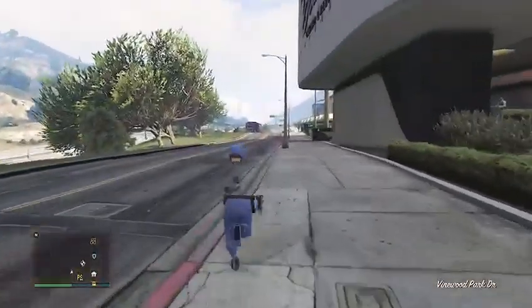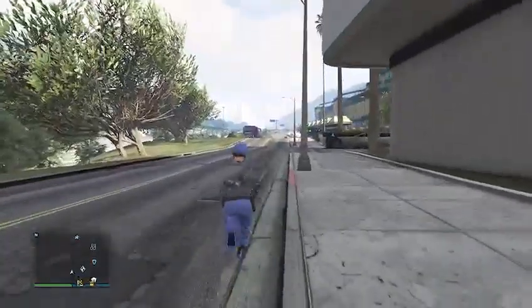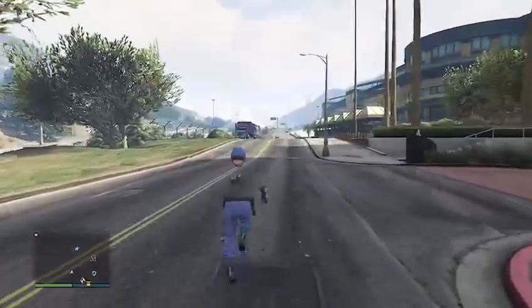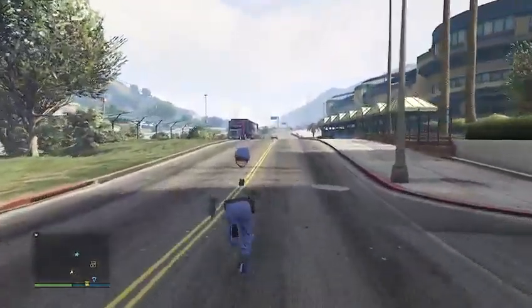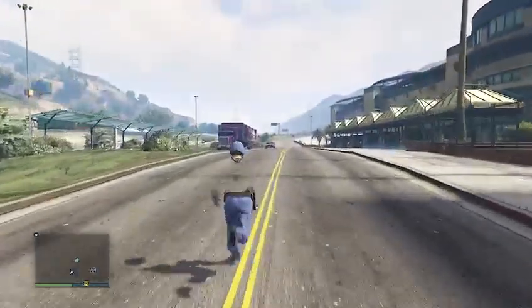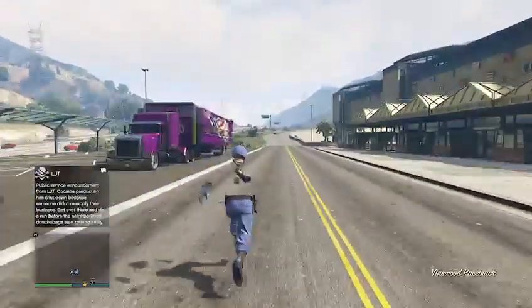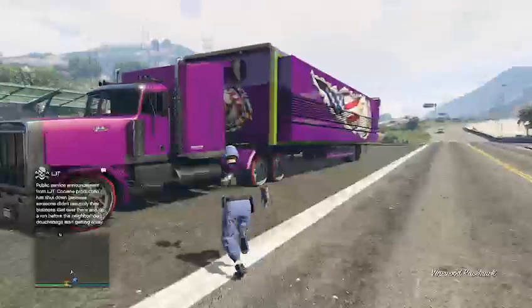So I'm just going to come over here and get inside my Mobile Operations Center, and my friend's going to get inside my personal vehicle, which is in the casino parking lot. And we're going to make our way to the strip club. I will get back to y'all once we are there.